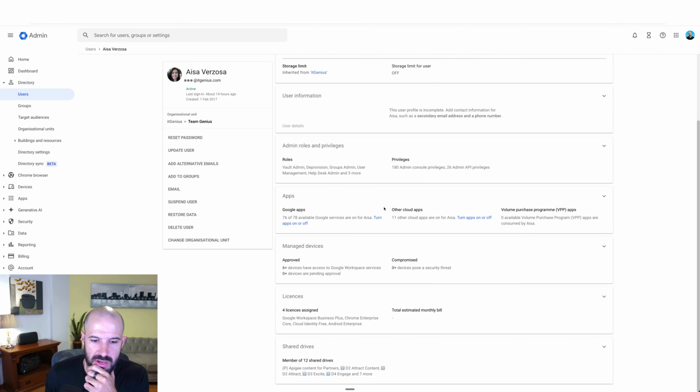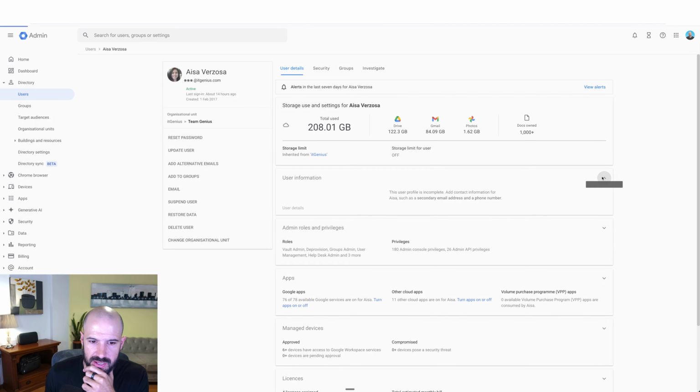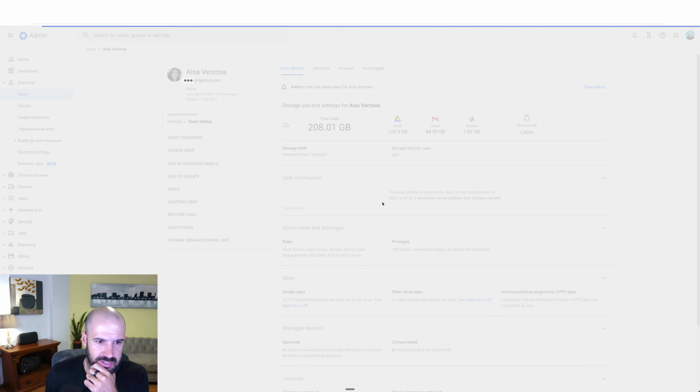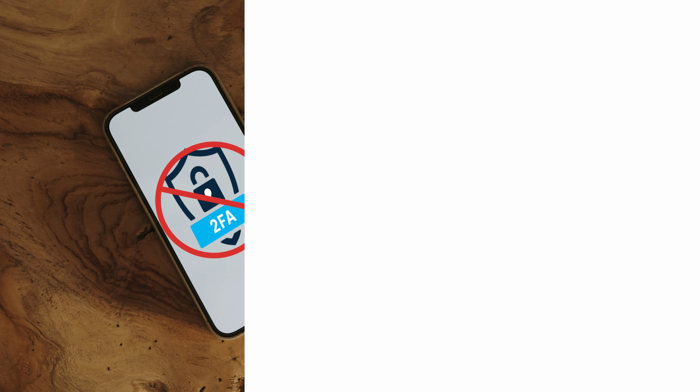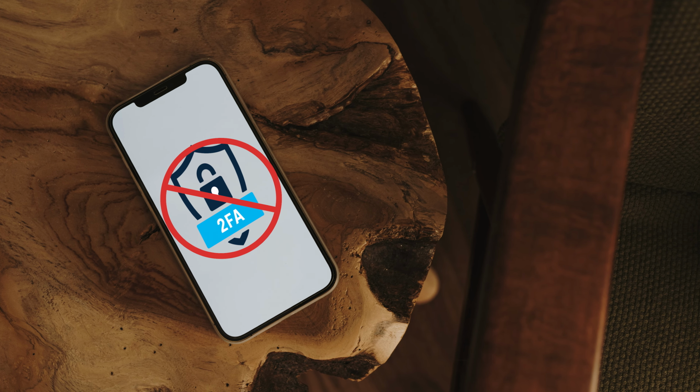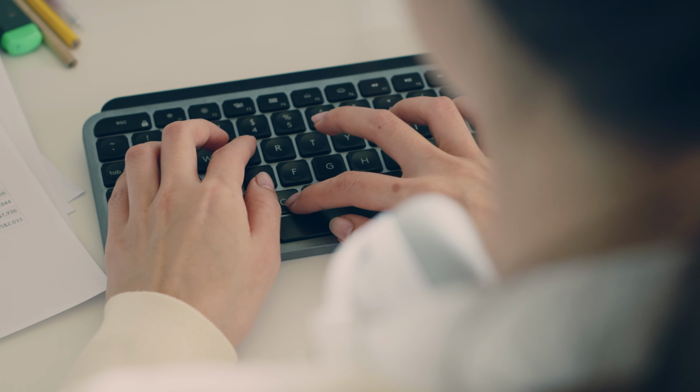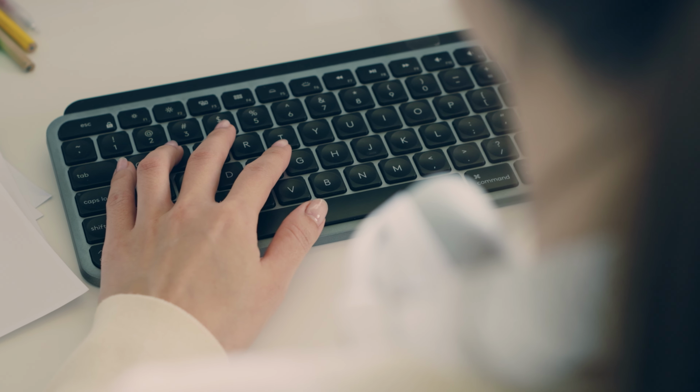Then once we have suspended the user, let's see if we can open up the user's profile. Once we have suspended the user, we want to go and look for the security options so we can sign them out. We can choose to view their backup verification codes and refresh them if we want to be extra sure that there's no way they can get into their account. Even if you disassociate or wipe their 2-factor authentication device, they can still use backup codes to get into their account as long as they know the password for it. So it's a good idea to refresh those backup codes, just in case there's some way they get a new password, they still won't have a 2-factor device set up on their account.